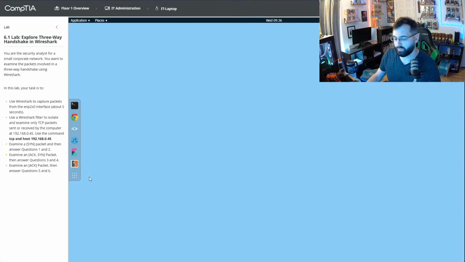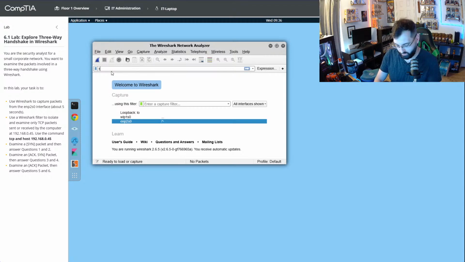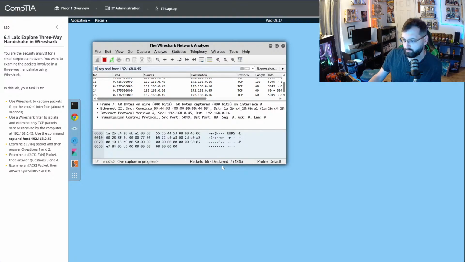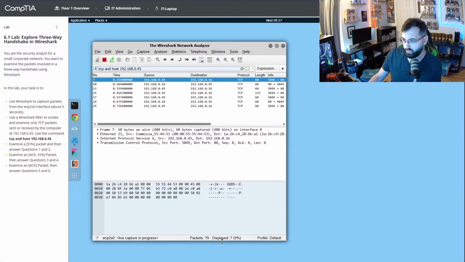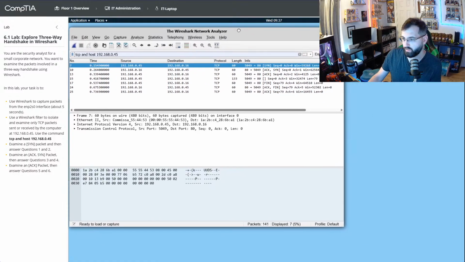Okay. Let's do it again. Here we go. And we're gonna do TCP. Yes, please. Do the thing. And we'll pull it down. We'll move this over and stop. Excellent. Okay, so we've successfully intercepted the packets.